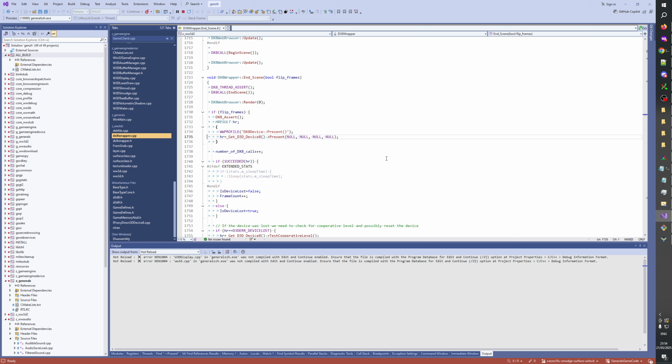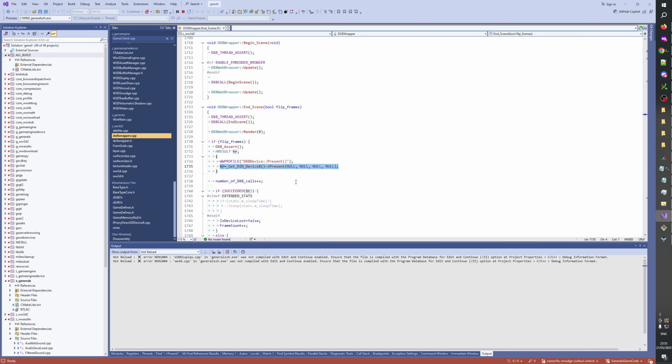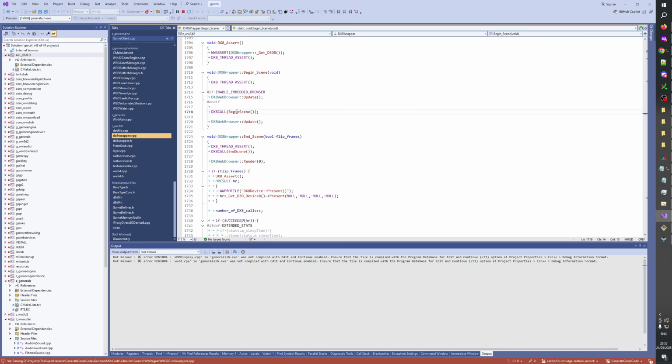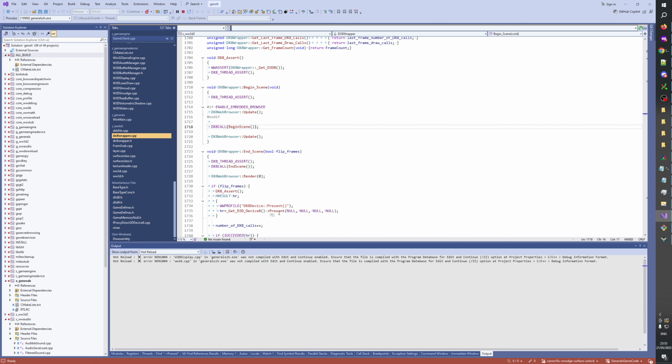Yeah, it looks correct. But it would be better if the screenshot was taken before this call. Right now it's taken shortly after, which maybe is perfectly fine, because we didn't do anything else yet. We didn't begin a new frame or something. It just ended and nothing else happened. It's probably not fine if we would call begin scene right afterwards, so we present and then immediately start the new frame. But we're not doing that, so maybe it's fine currently. I don't know.